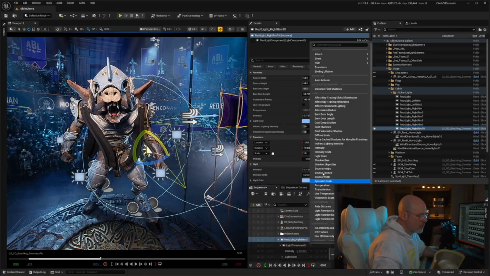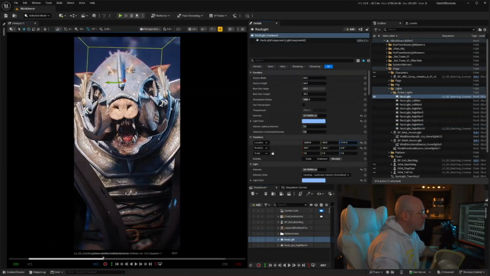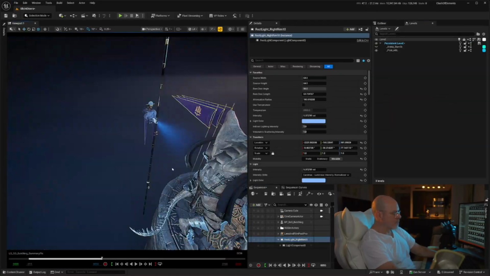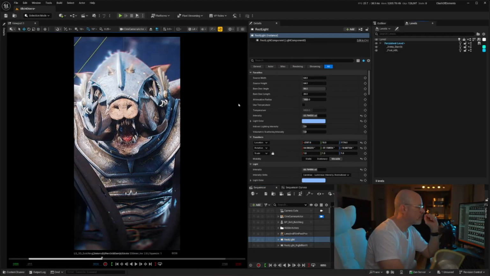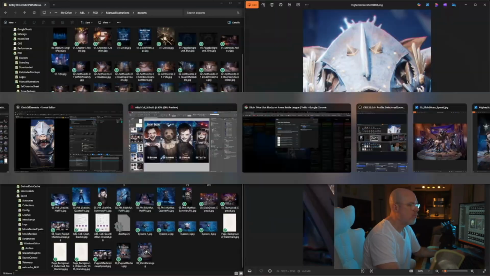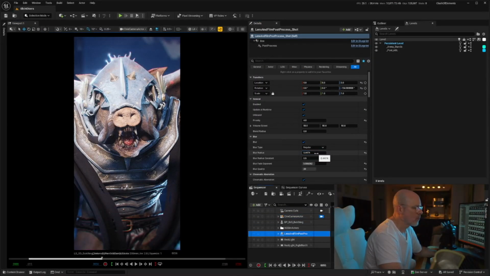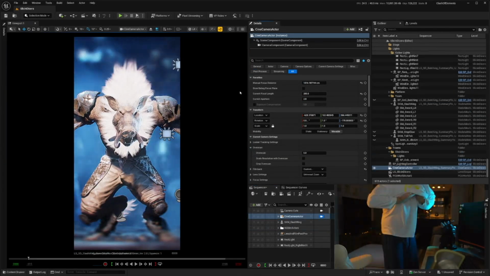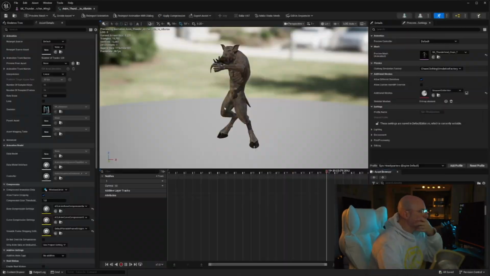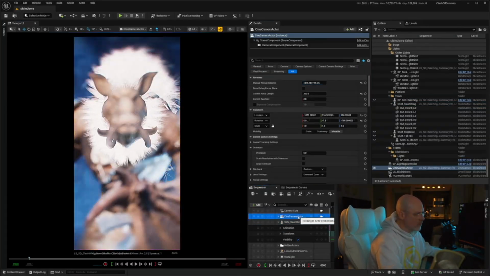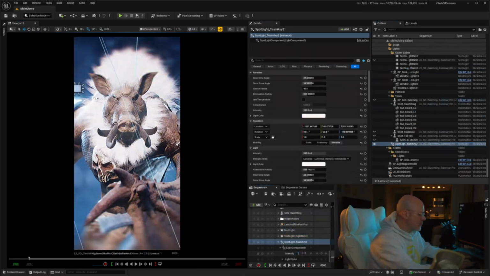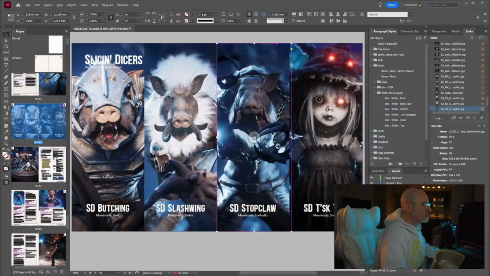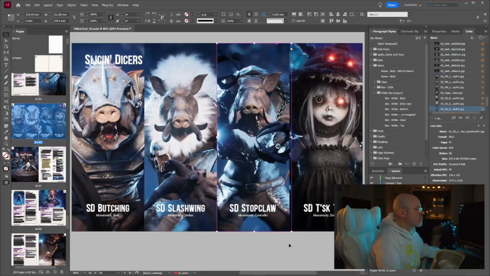And here you see me taking screenshots for each of the different members of the Slicin Dicers, so that I can update the InDesign document so it's nice and ready for when I pull the stat blocks that Chris is currently working on into the InDesign document itself.